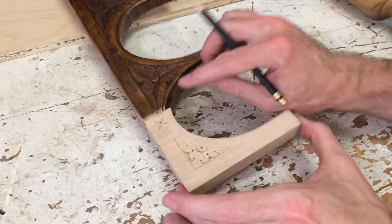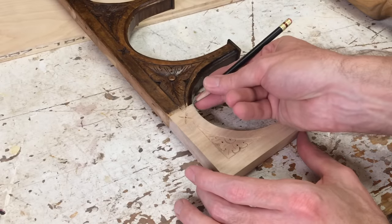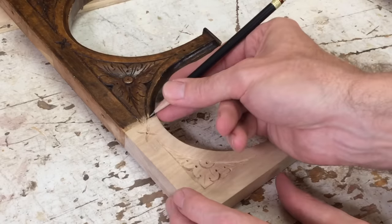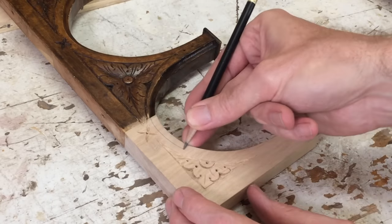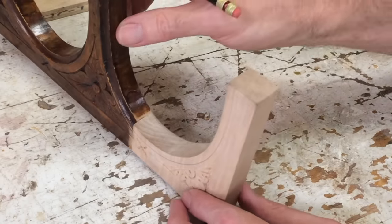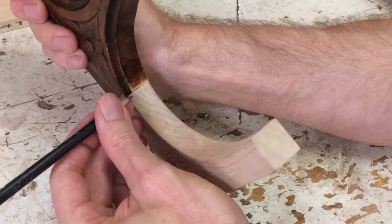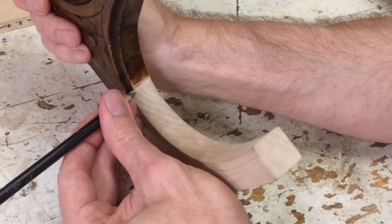In order to put a bevel on anything, you need reference lines. So I just use my hand here. This just comes from experience, holding your pencil against your finger. And that gives you a reference point to be able to go around the piece here, and I'll do the same thing on the inside, and then I'll have a line that I can work to duplicate that cove.